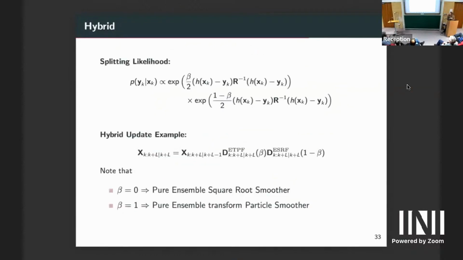And now this is the point where I wanted to get to, which I've been telling you about. I don't just need to, I can also split the likelihood for this hybrid idea, mix different filters, let's say the ones I've been proposing. And this definitely also works in the inverse Kalman setup. And all I do then is, for example, this is the linear transformation I get from my Gaussian approximate filter. And then this is the transformation I get from my more fancy particle filter approximation.